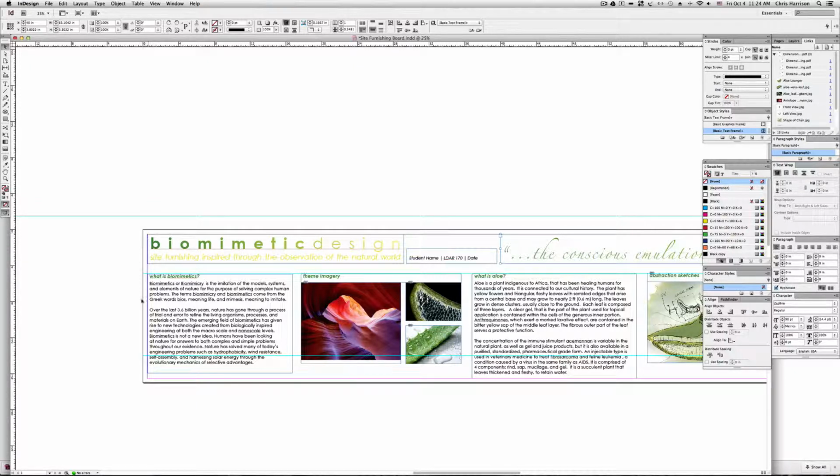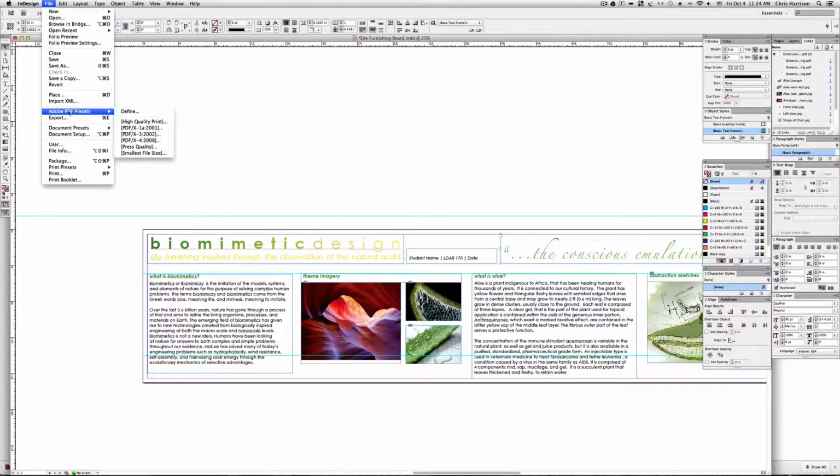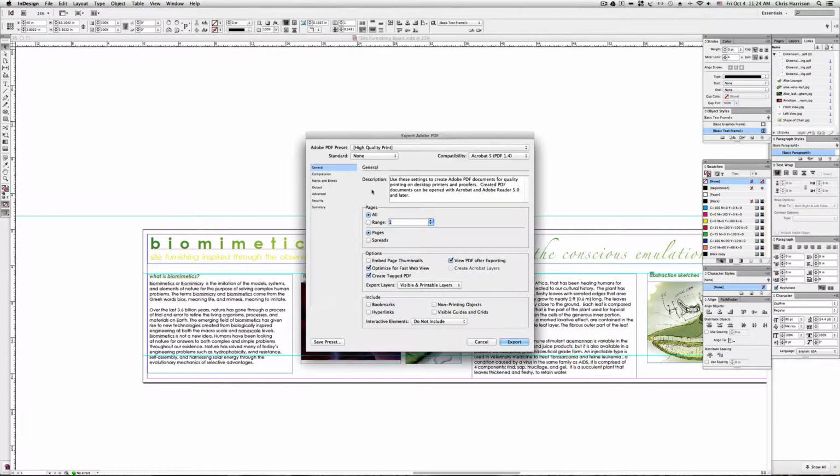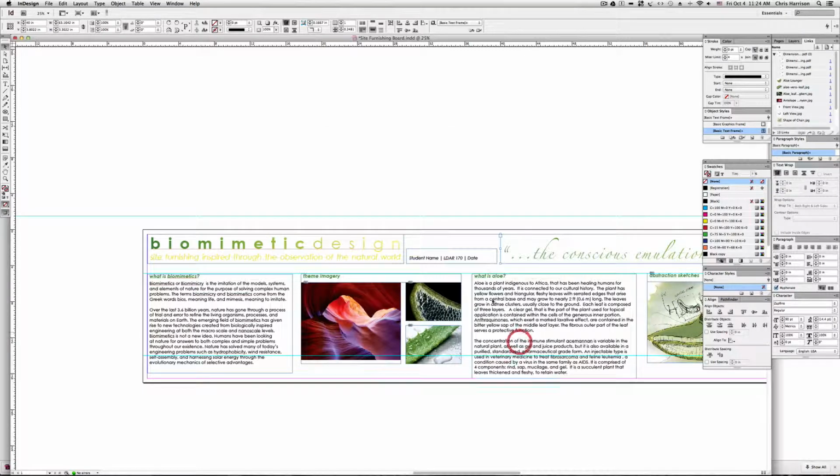Just make sure that the width is 17 inches so we can print two at a time. So when you're done with this, I want you to go to File. I have an Adobe preset export, high quality print, and save it, and then it'll save as a PDF. Let's just do that so I can show you. So I'll save. All ranges optimized, it's fine. Export. And it'll export to your desktop, and then that's what we'll end up printing.